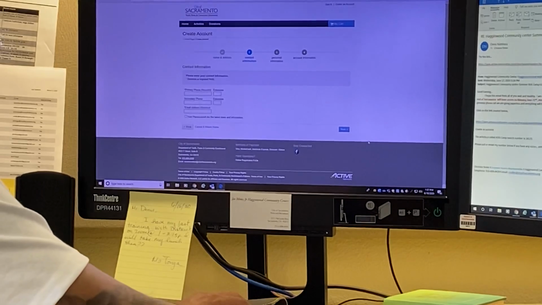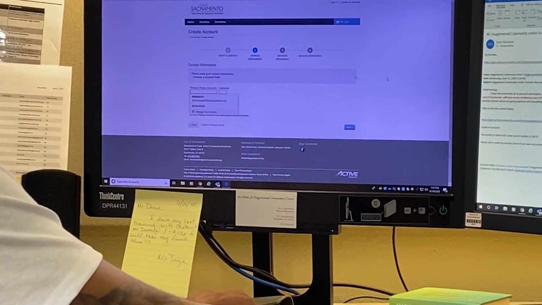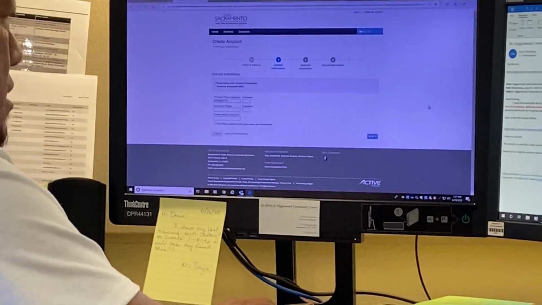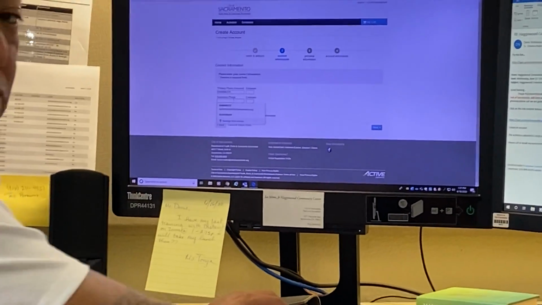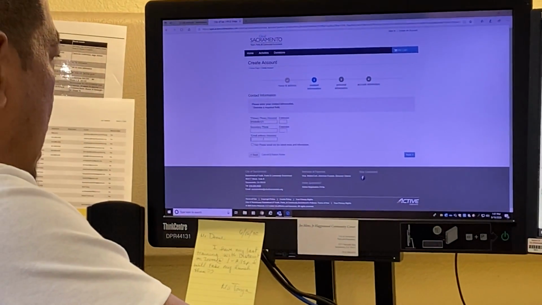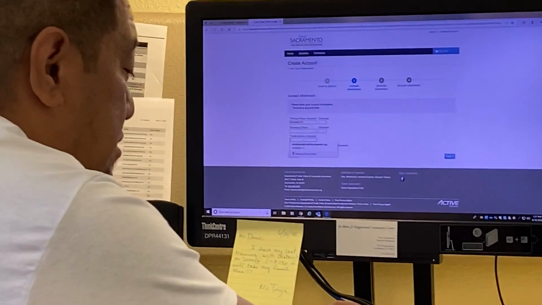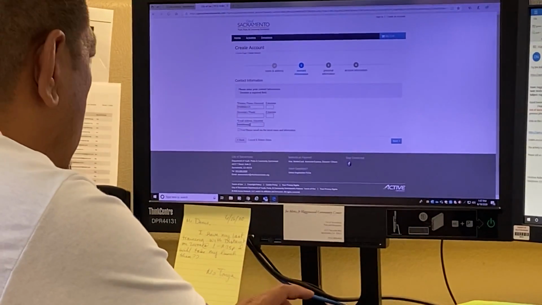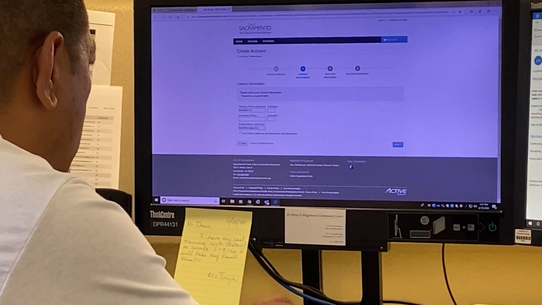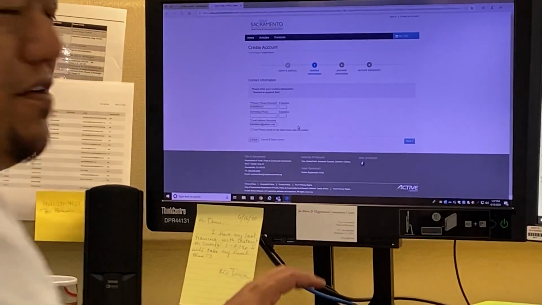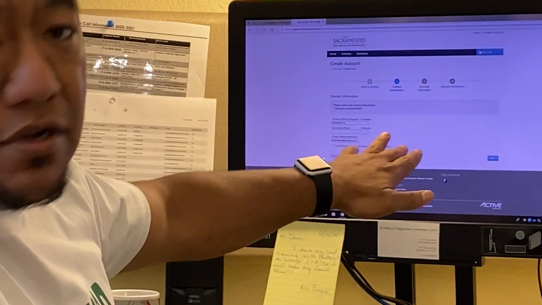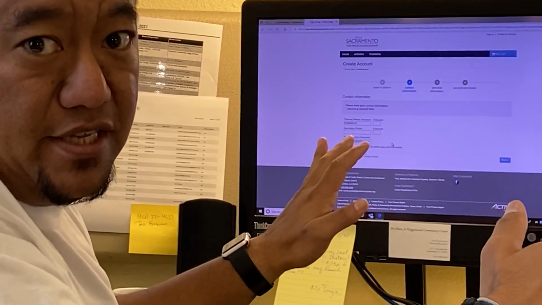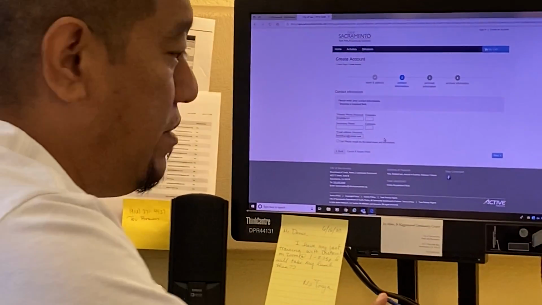and then it's going to ask me a couple of questions. I need my phone number. I don't need a secondary number unless you want to add one. And then I'm going to need a valid email address. If I don't have this email address in here, it won't let me verify my account, and I can't move forward to register my kids into camp or into any program, really.